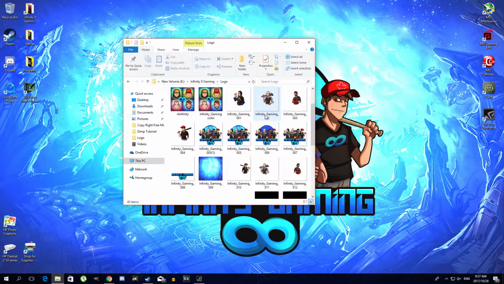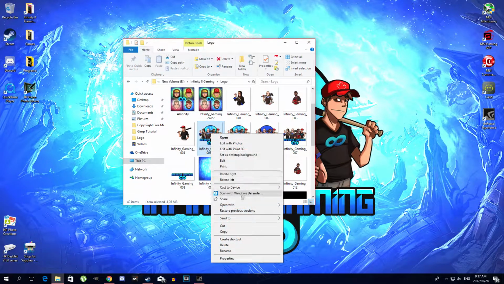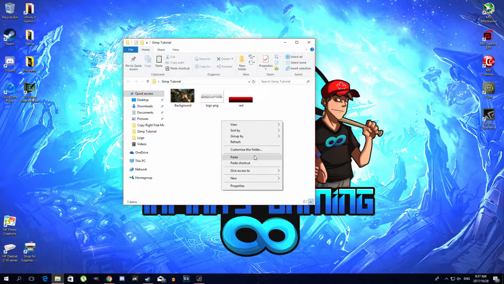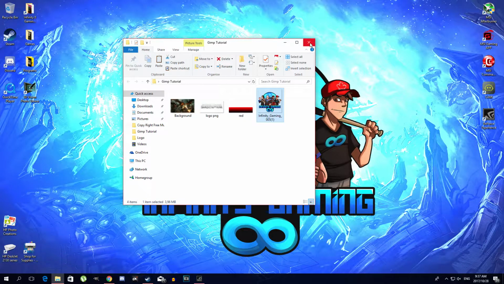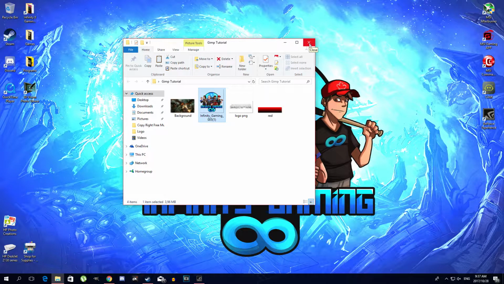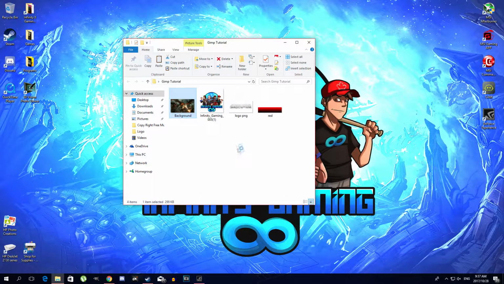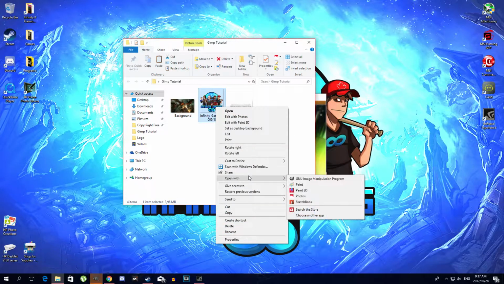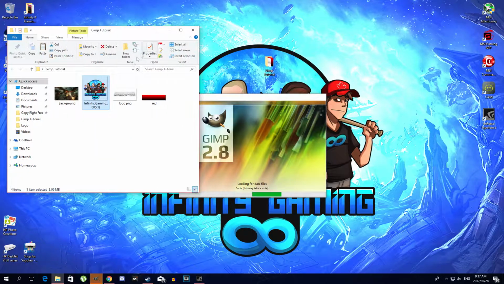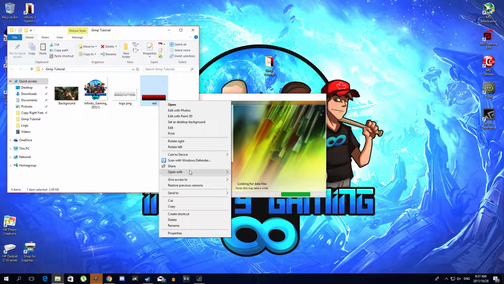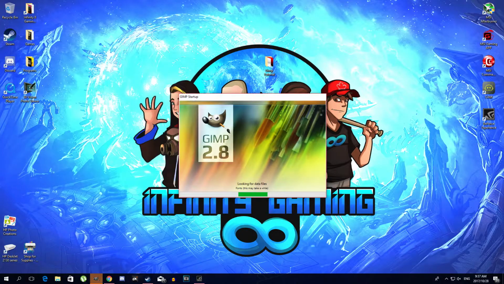So I'm just going to my folder and copying our logo. Usually I open it from here, but I'm just going to put everything into one folder. So you can see we only have the 4 images that we're going to work with. That's the background, the banner, and the 2 logos, and that's plenty. Then just right click on every one and say open with, and select Gimp. You can go to Gimp and say file open, but it's a lot easier just to do this. You will see it will open 4 different layers. Each and every one of them will have their own layer, but I'm not going to go into detail with layers. Just open them all separately and you'll see why.